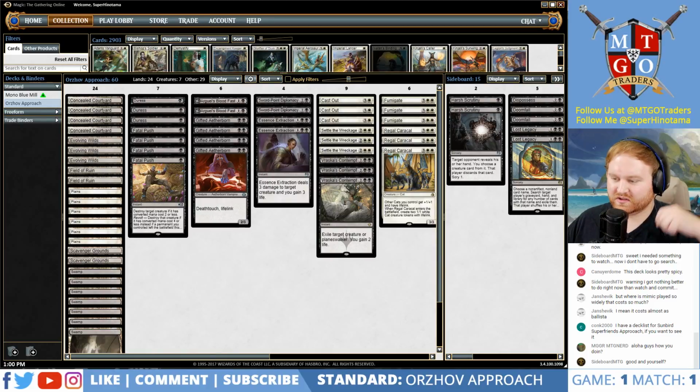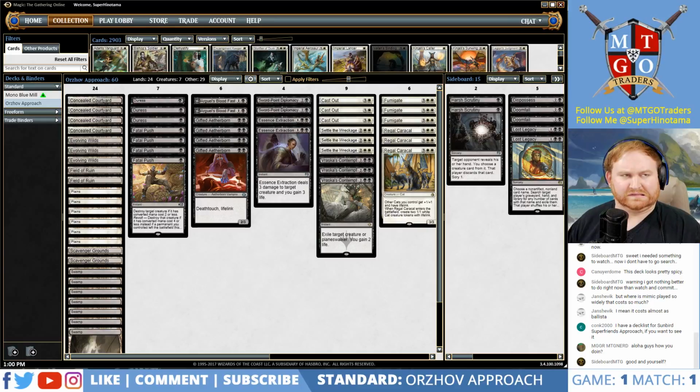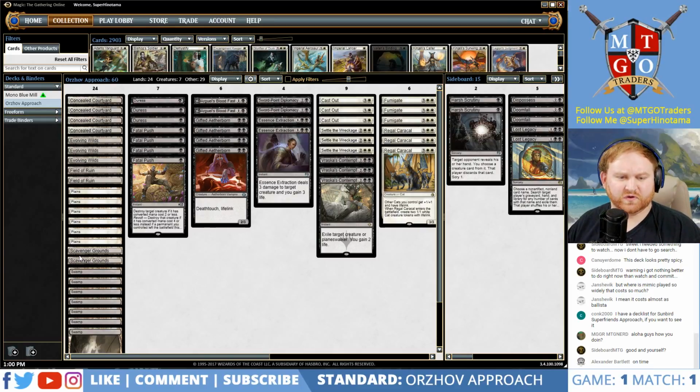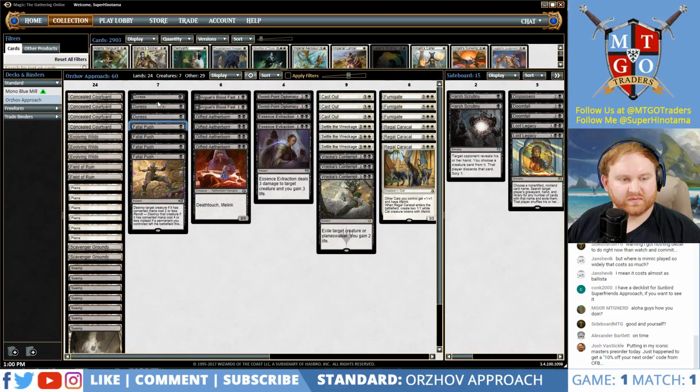Have the decklist for Sunbird Super Friends Approach if you want to see it. Nice, Conk. We ran a similar deck to that, I want to say two or three weeks ago. I can't remember exactly. If you guys haven't seen the deck tech, I went over it earlier today, but we can go through it real quick.